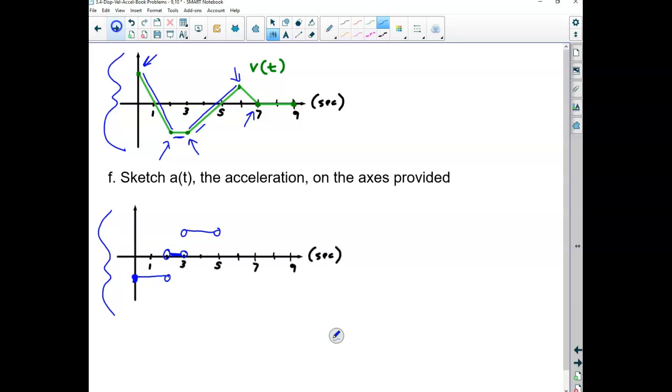Now, from 5 to 6, whoa, why did I stop that at 5? I should have gone all the way to 6 there, shouldn't I have? Yes, you should have. So I have to make my open circle there. Make that come a little bit further. Then from 6 to 7, hey, check it out, I'm negative. I don't know how negative I am. It looks a little steeper than the other one, but I'm not going to be that picky because we have no quantities. And then from 7 to 9, I'm horizontal. So from 7 all the way to 9 when I stop, I'm 0. So that's my acceleration graph. That's graphing my acceleration from my velocity.